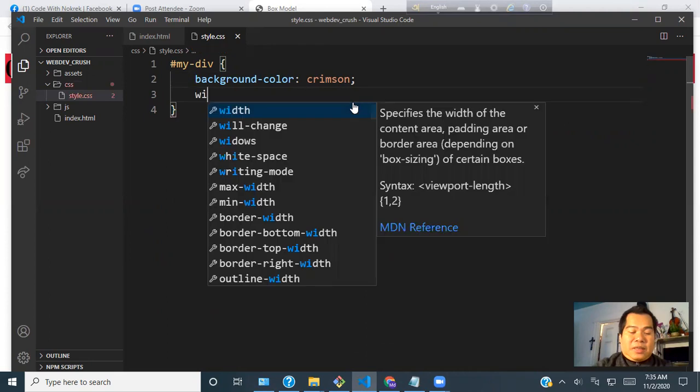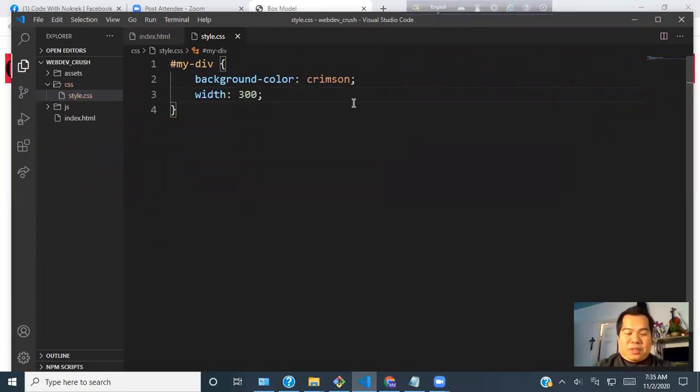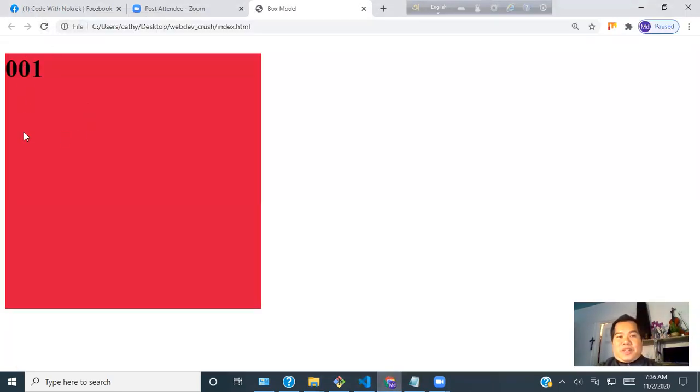So I can say width is 300 pixel, or I can take 400 pixel, and height, say for example 400 pixel. Now we can check our web page. Wow.